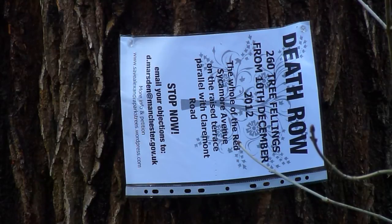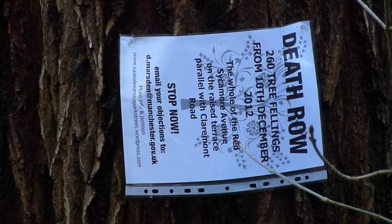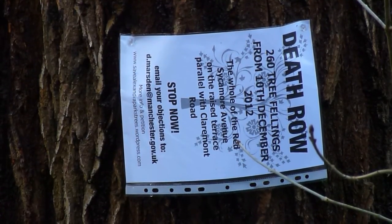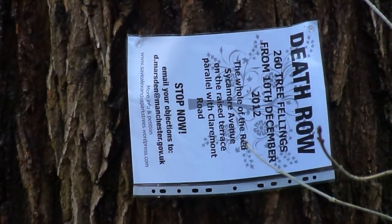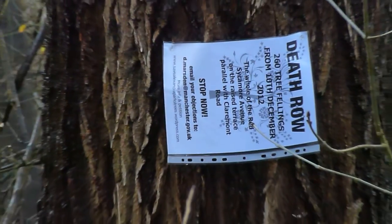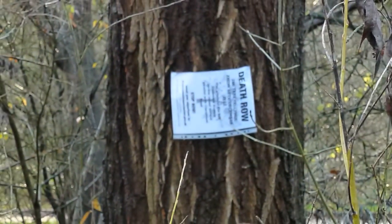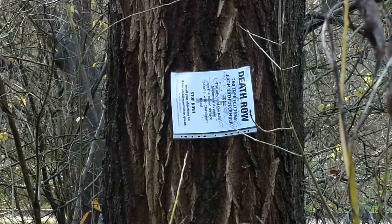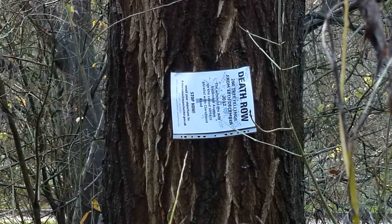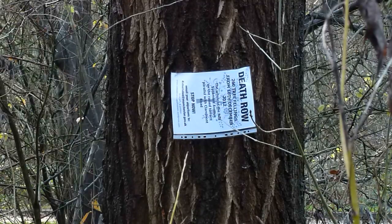So as we've said, hidden plans is appropriate because they're not on any plans, they're not circled, they're not identified as being felled, they're hidden in the detail. As you see, this is on a piece of A4 paper, which measures 8 inches by 12 inches, well, 8.5 inches, 210 mil by 300 mil.